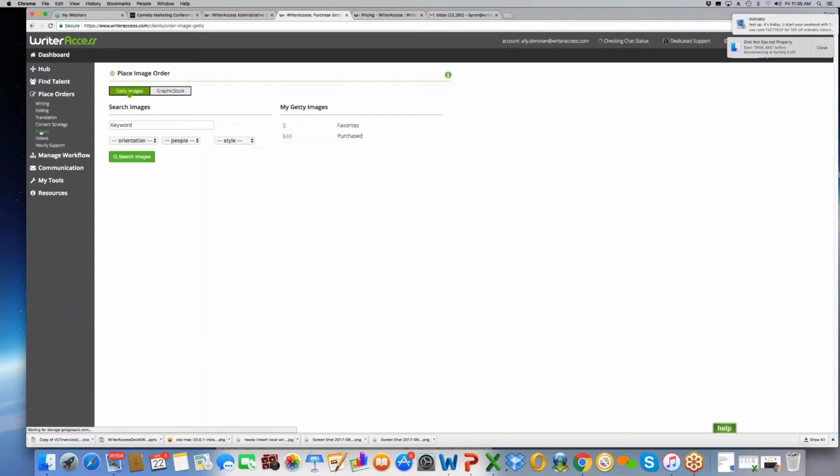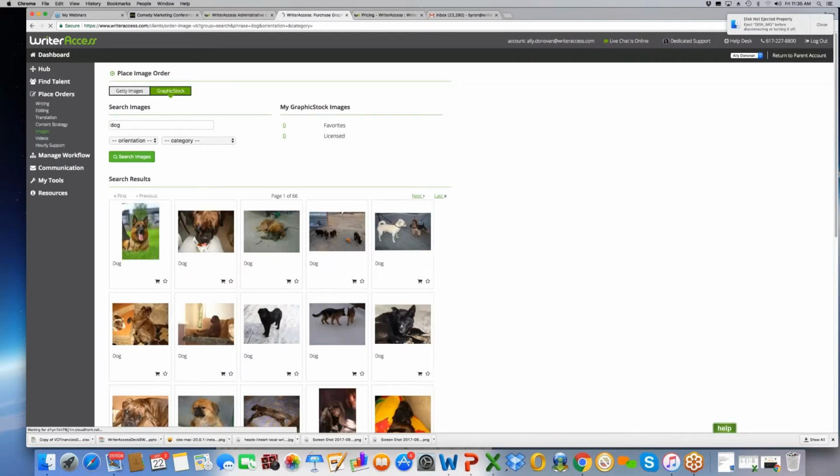We've also added access to new images. Everyone will have access to Getty images, which you pay $6 per image for. I believe there are 12 million images in WriterAccess that you can access through Getty, but we also now have access to some fabulous images through a company called Graphic Stock that are free.